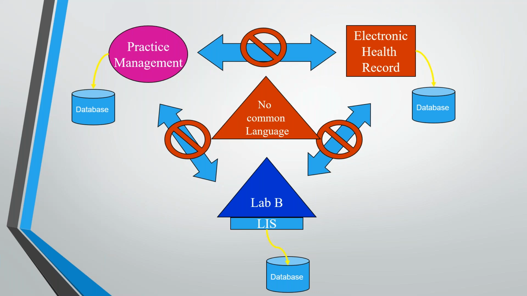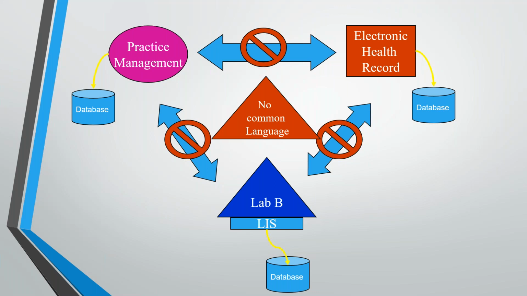So HL7 also works on a very similar principle. When we talk about an application, each and every application will have a front end and a back end. Whatever you are seeing on your system, where you enter the data, is called the front end. Apparently, an application is not something which can store your data. Data has to be stored physically somewhere, right? So data is stored in the backend system called a database. So every application has a front end and a backend. The backend will always store the data.